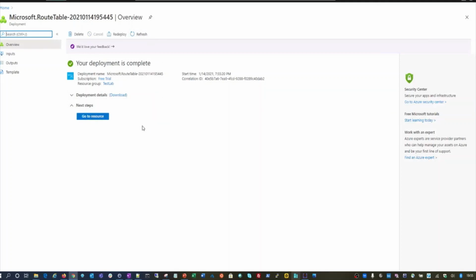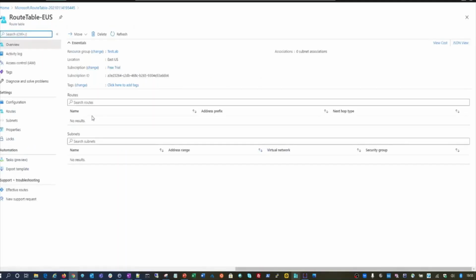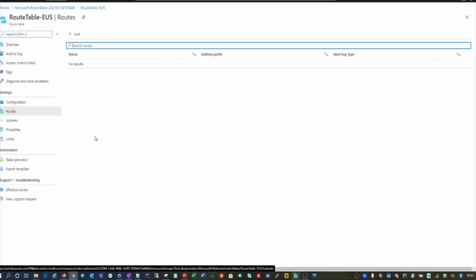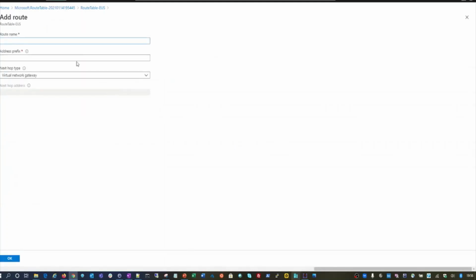Once the deployment is completed for the route table, you go to the resource, you go to the route tables, and then you have to create the routes. You click add routes and you add the routes, let's say VM to firewall route. And then we put this address space, it will be 0.0.0.0. Any network will be routed via the firewall. And here we will select the virtual appliance. And now next hop. For this, you need the firewall private IP.